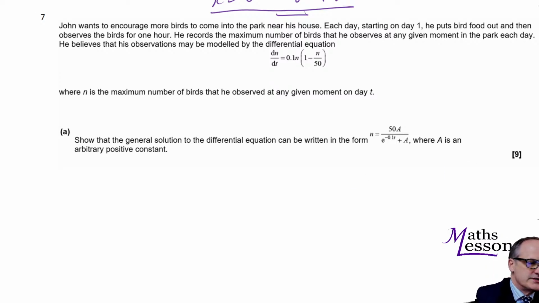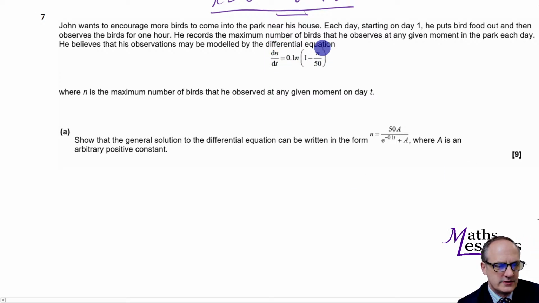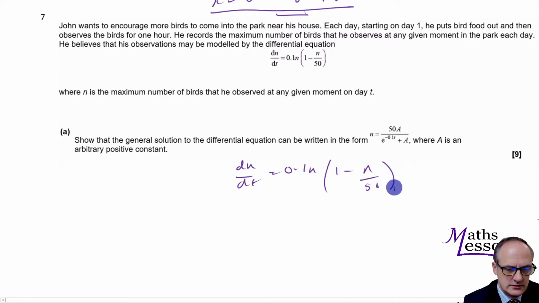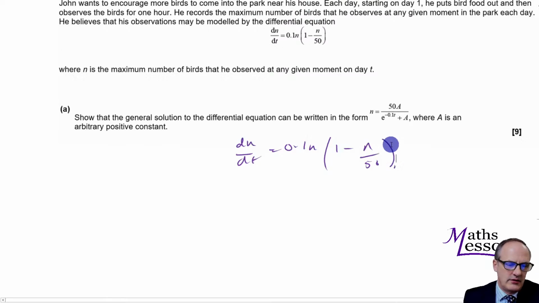So the first thing we've got here is we've been given this differential equation. I've read through the whole question, that's what I got, and I'm going to turn that into that. So first thing I'm going to start off with is I always write out the question that I'm going to deal with. And then the examiner can see if I've miscopied the question. And I don't like this as it stands.